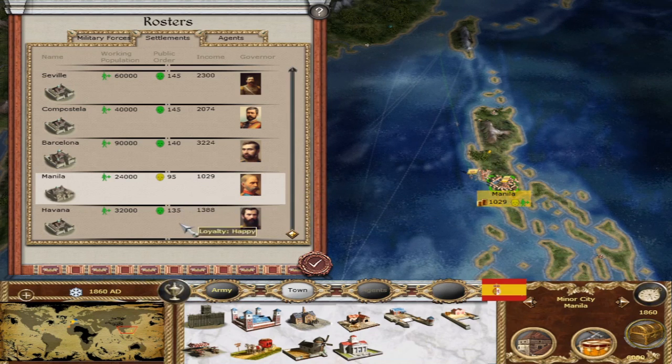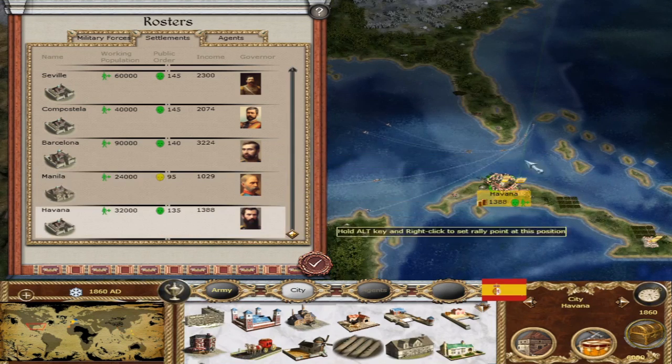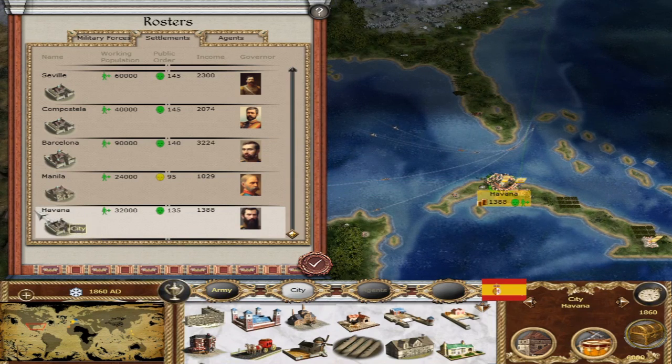This is the Philippines, and here we have Cuba with the settlement of Havana.